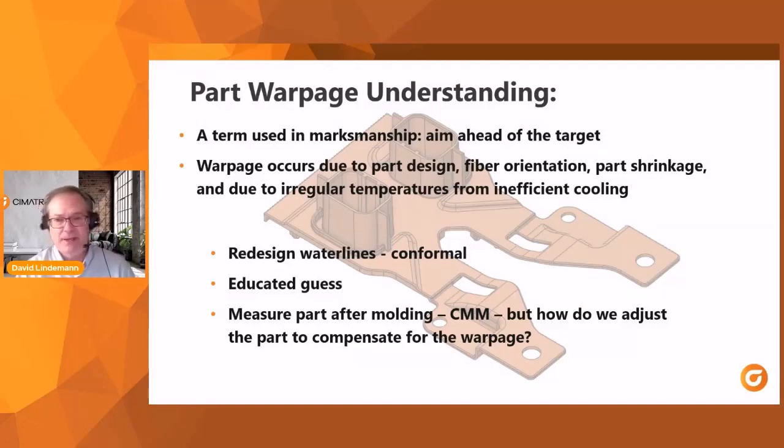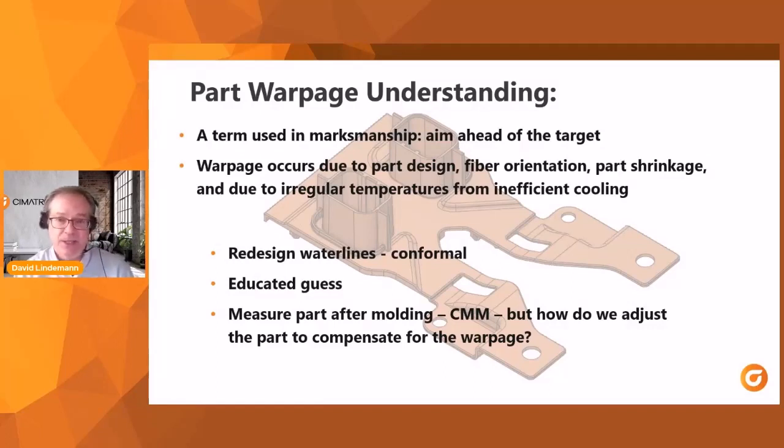Well, so many things affect that. One's just the part design, the different thicknesses of the part, the fiber orientation, and how the plastic flows in, left and right, front, back. It can have a flow in a transverse direction to it. The part shrinkage: as we looked at some of those simulations, we can see not every area of the part necessarily shrinks the same way. Also, the temperature is a huge factor. If our water lines are irregular or ineffective, we could have a part cool before another area of that part cools, and that will definitely cause warpage. So a lot of time and thought has to go into this.